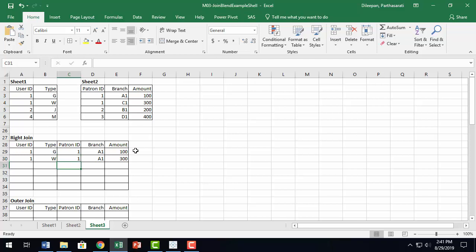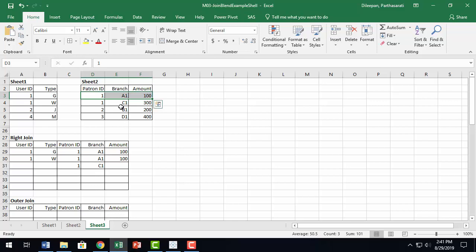Then you do 1 C1. No, sorry, I made a mistake here. So this is the first record that matches with that and that. So it should be 1 A1 100 and 1 A1 100 for the first two records.